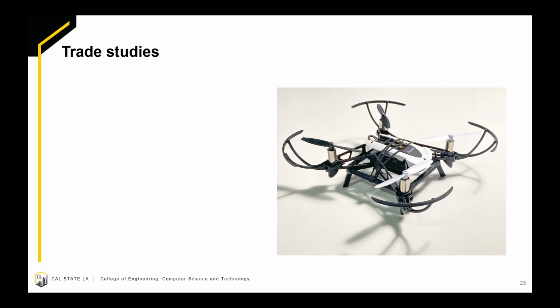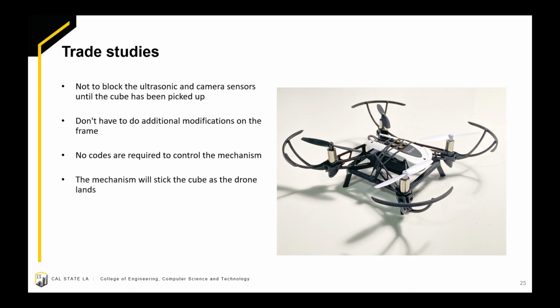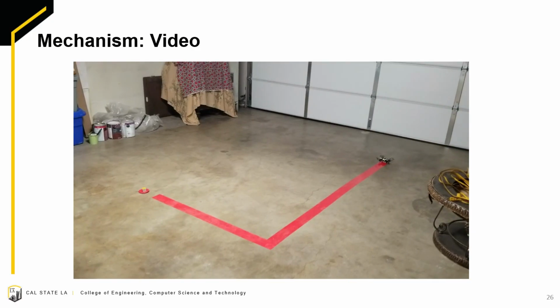The reason why we designed it like this is because the design will not block the ultrasound and camera sensors until the cube has been picked up. There will be no additional modification needed on the frame. There will be no code required to control the mechanism. The mechanism will stick to the cube as the drone lands. Here is a video of the drone picking up the payload in action.